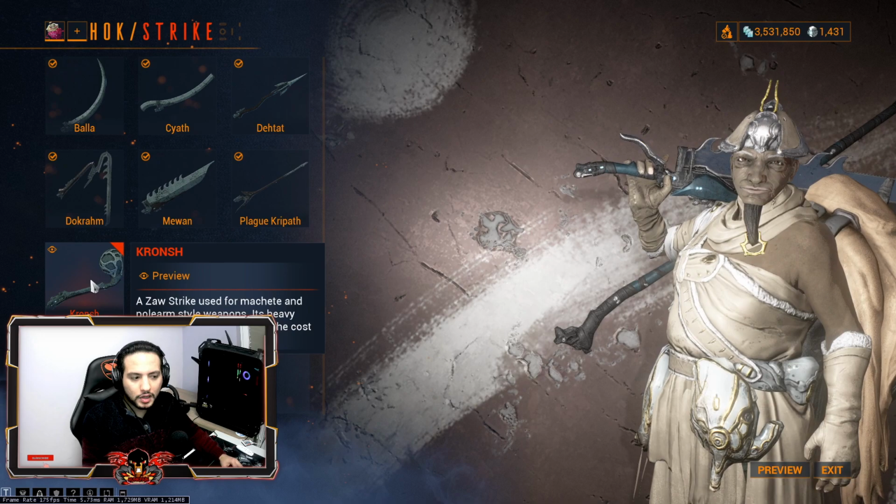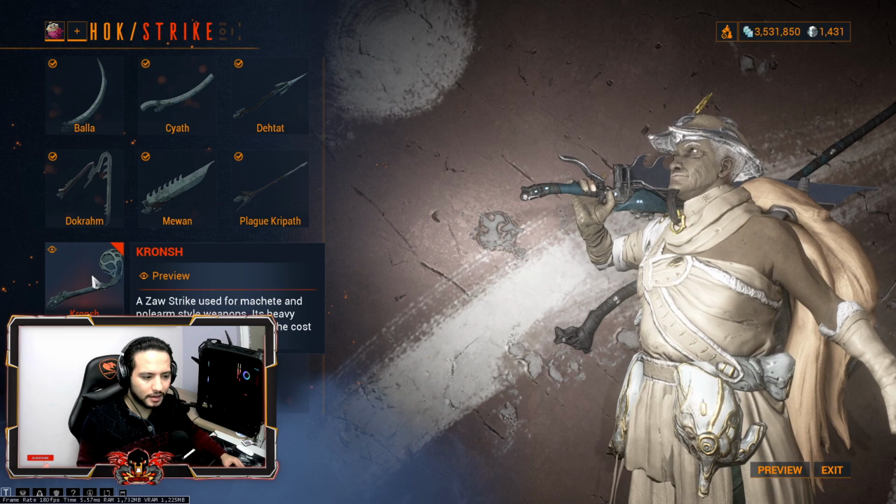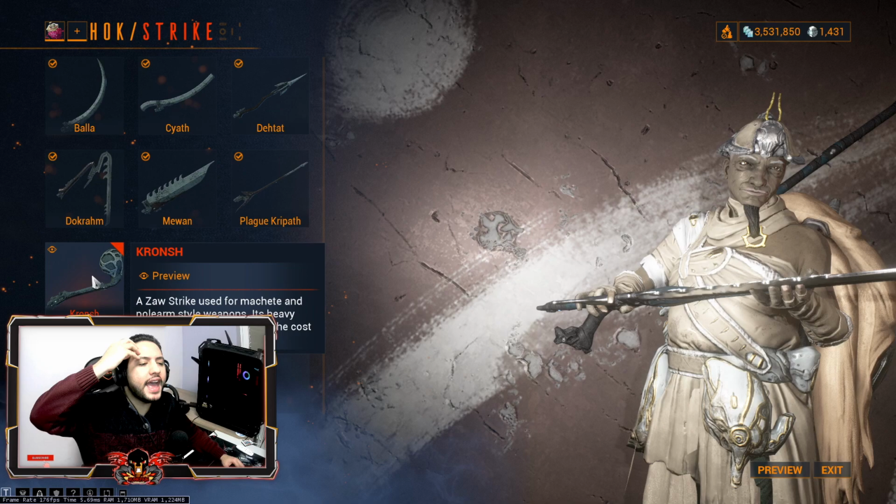This doesn't look like a machete. Please. Does this look like a machete to you? It looks like a polearm. Okay, but a machete? How is this a machete? How the heck are you thinking? Sorry guys. Okay, crunch. What would I use?